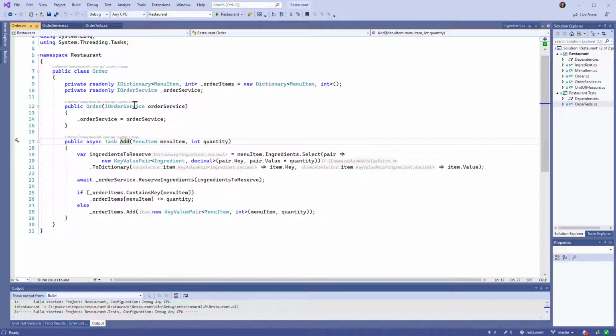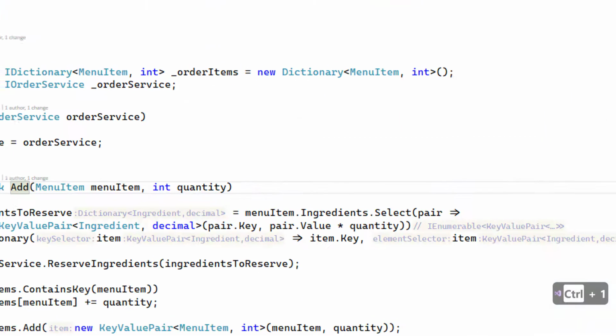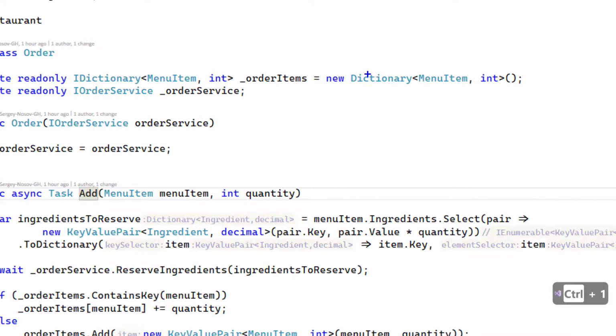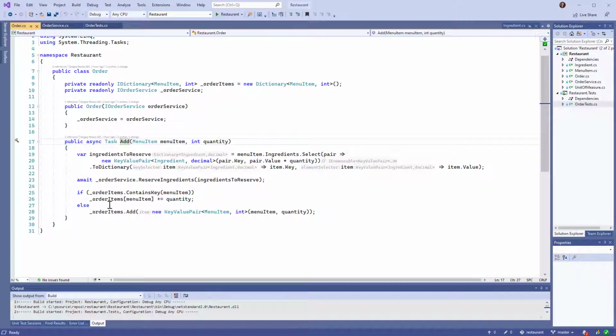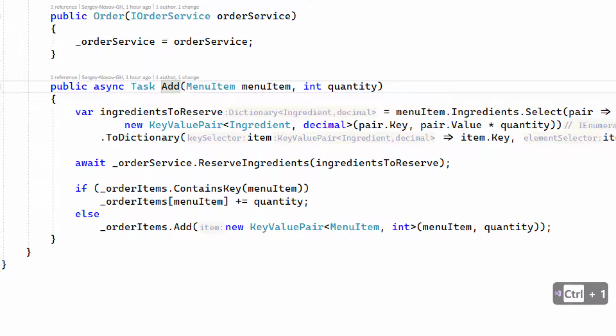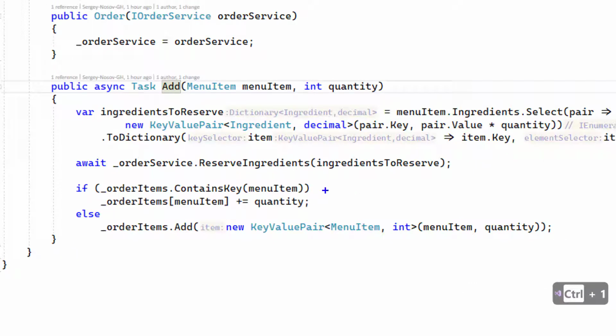Since we use a dictionary to keep track of our order items, we are checking here if the dictionary already contains any of those items.